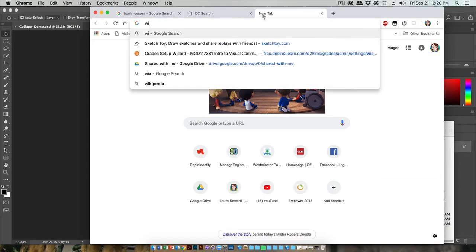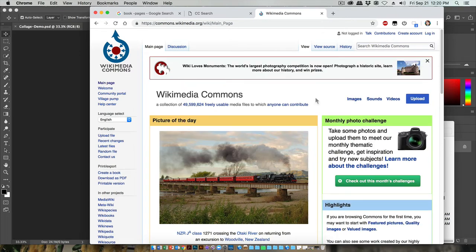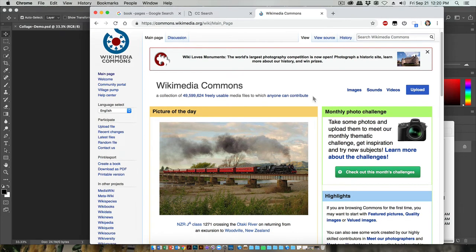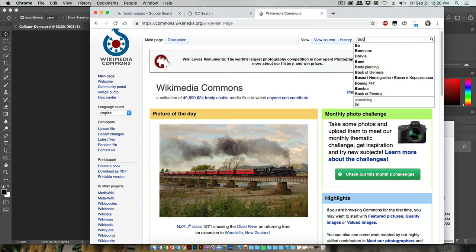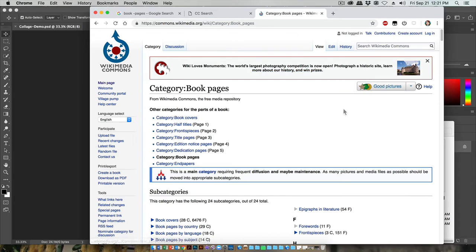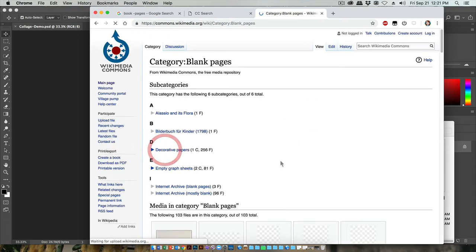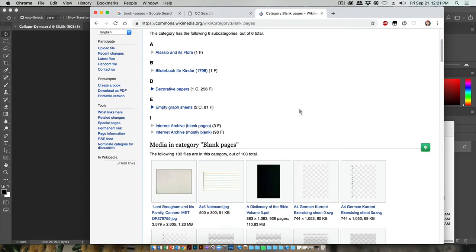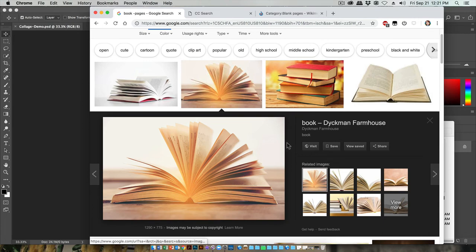Another good source for that is Wikimedia Commons. And this is all imagery that is either allowed with Creative Commons or it has moved into the public domain, and it means no one owns the copyrights to. So you can look here and use their searches. And then this will get you into subcategories even, so you can find exactly what you want. Maybe you want some blank pages just for their texture. So that's another good way to get imagery and to work around copyrights. But like I said, experiment with a little bit of both while you're learning.